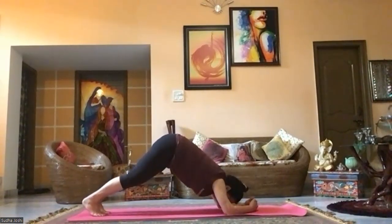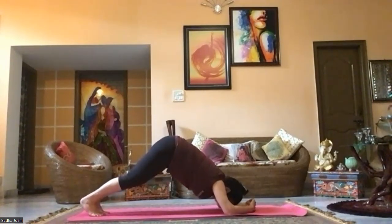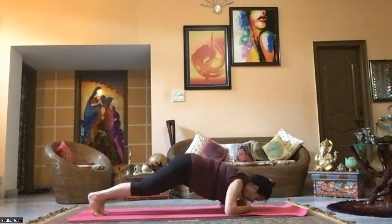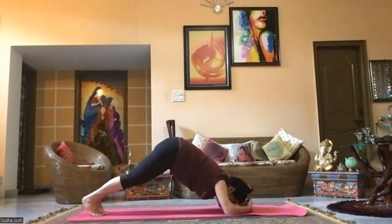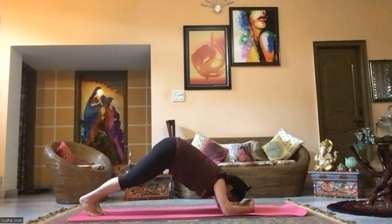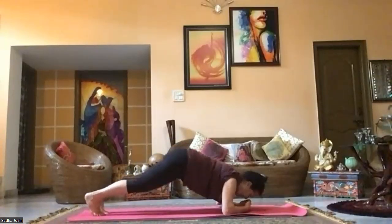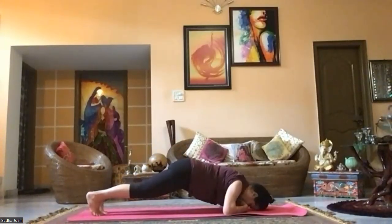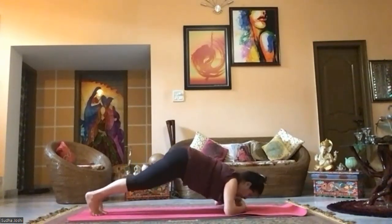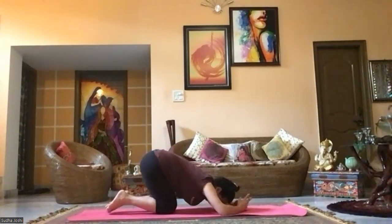As you exhale, drop the head outside the interlocked hands. And as you inhale, inside the hands. Do the dolphin practice 10 times. Madhvi, Nidhi, dolphin karo. Once you have done 10 times, please again relax in child's pose.